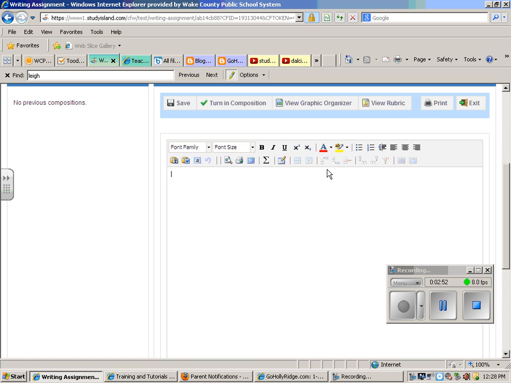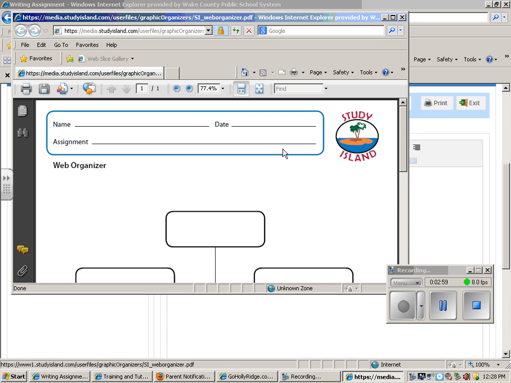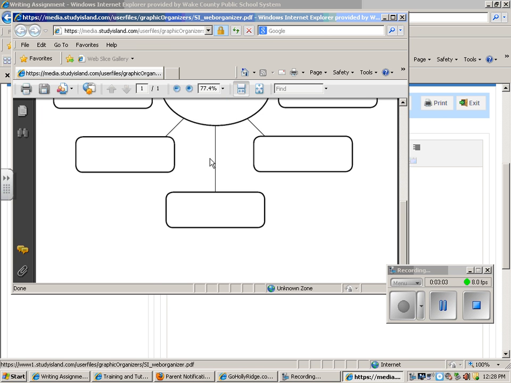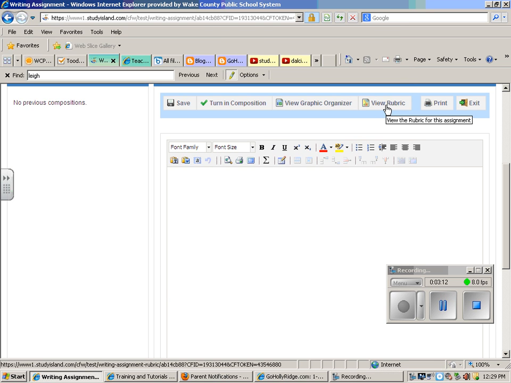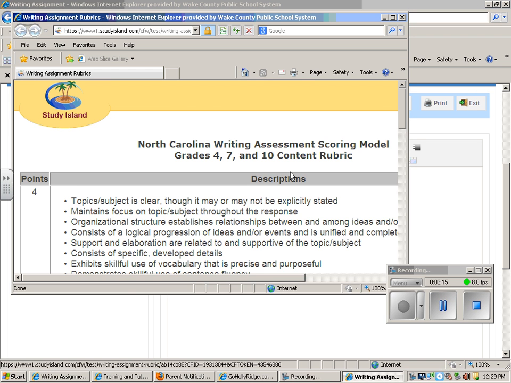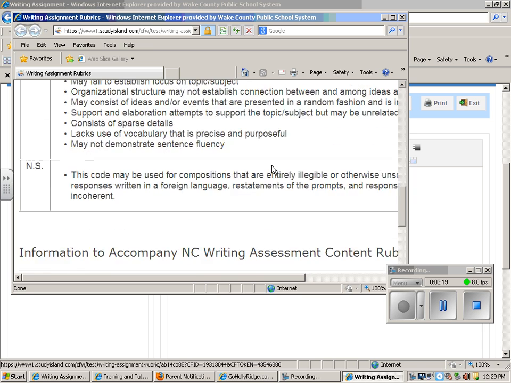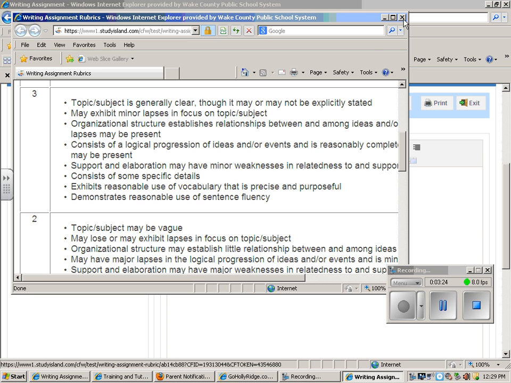Be sure to show students that they can also view a graphic organizer if they choose by clicking on View Graphic Organizer. Students can print this and work with their graphic organizer. So if this is a home project, they can print this, and before they even begin writing, they can complete this graphic organizer. Students can also view the rubric and print the rubric by clicking here. You can add your own rubrics here. So that way students know what they're assessed on.